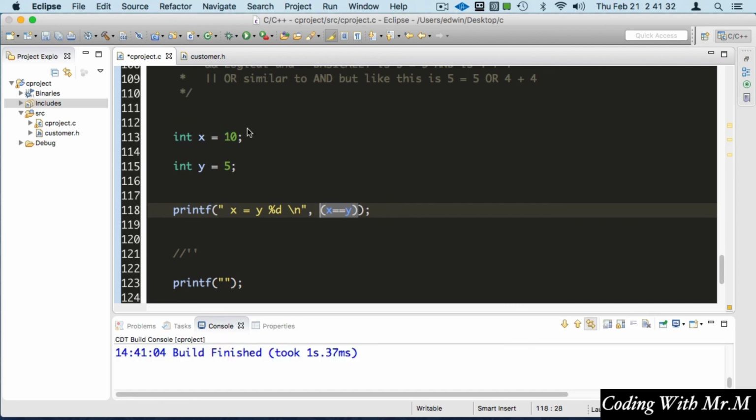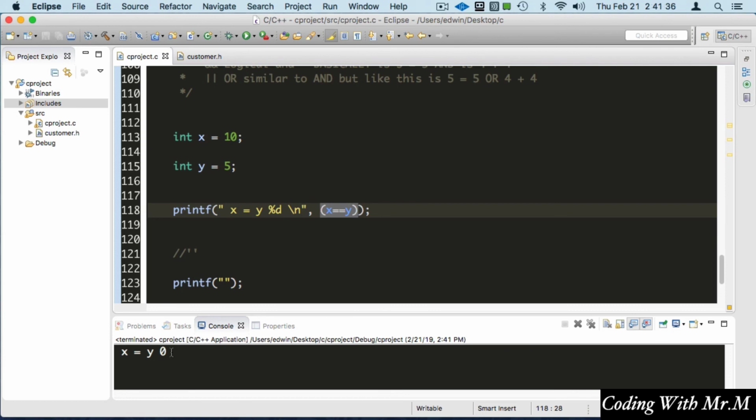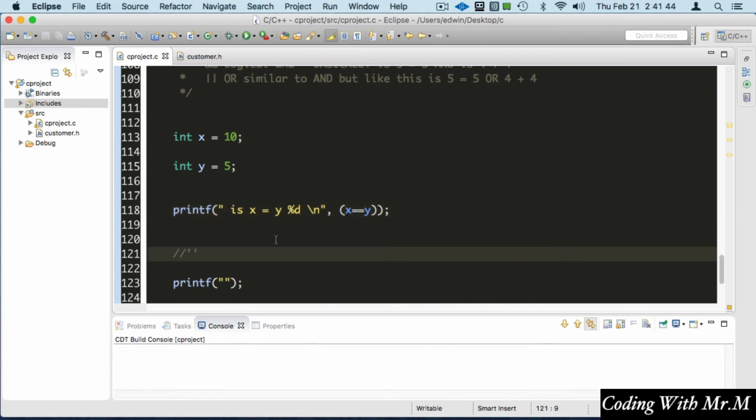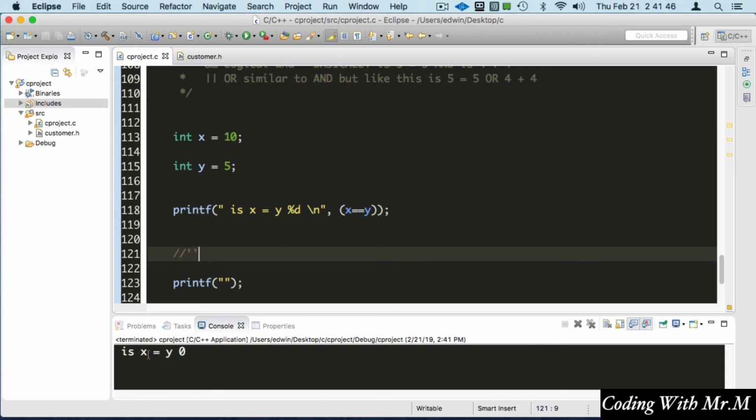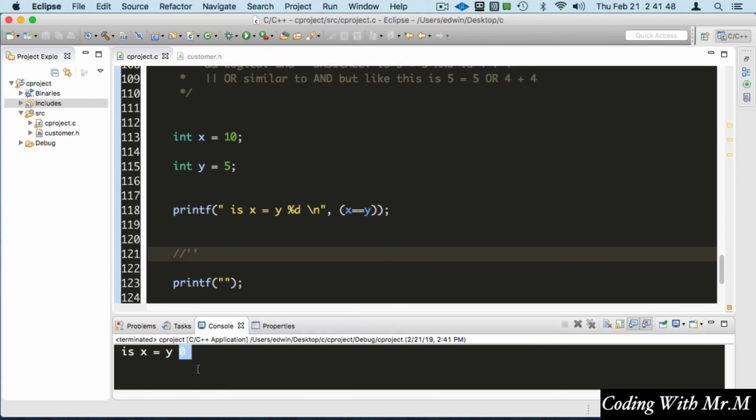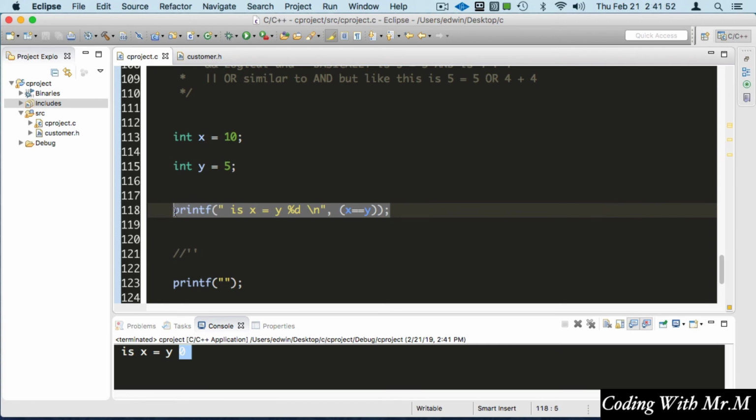Let's do it again so you can see it. We'll save it, and you can see it says 0. Is x equal to y? 0. Simple as that. Then you can do the rest if you want.